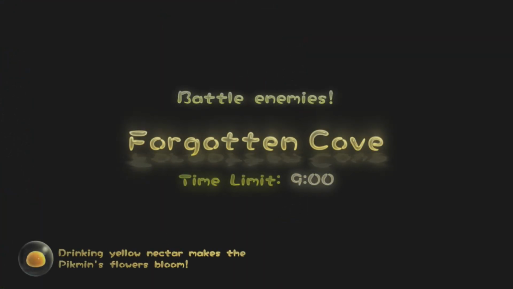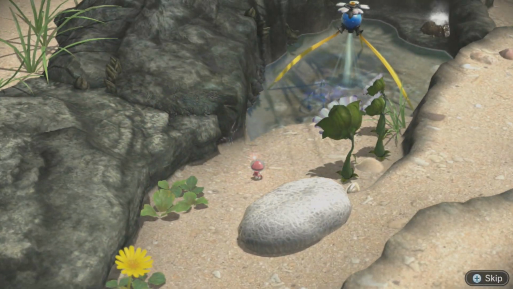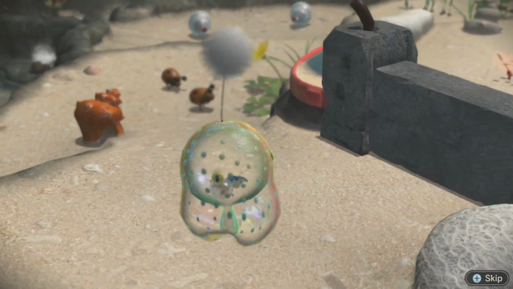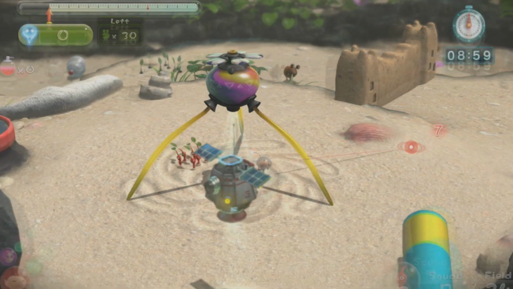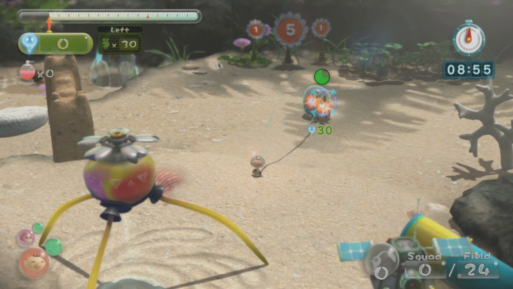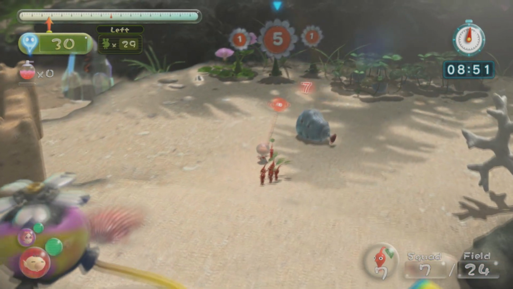I think one thing I also kind of like about this recreation of Forest Naval is that it's brighter. Forest Naval was kind of a dark area in the original Pikmin game, and as a result, not that it was impossible to see what you were doing or anything like that, but I think it's definitely better now where you can see most of the stuff that's going on.